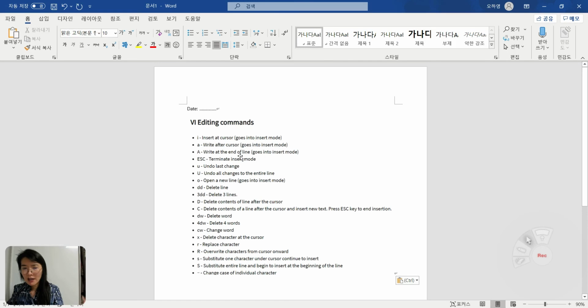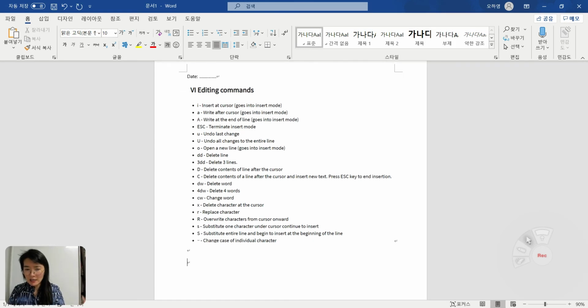All right, and first case is the I. So you can put each command's definition in English or by yourself too. Insert at cursor. So goes into insert mode. So here you can put your own example.